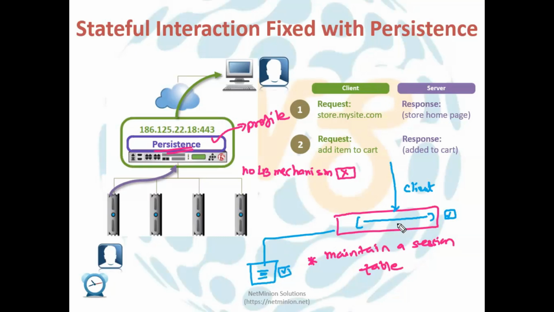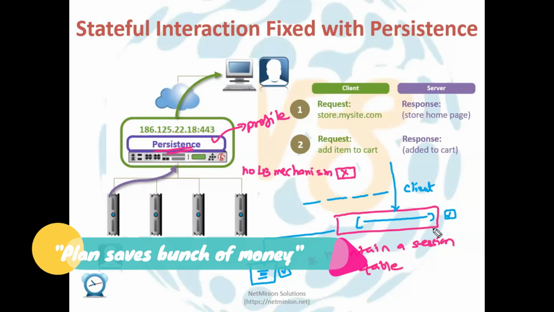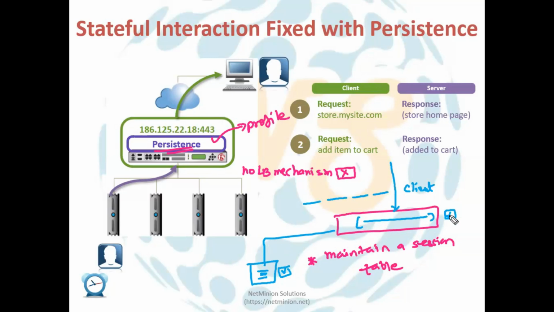The session table describes that this is the client, this is the virtual server, this is the pool, this is the pool member, which you will see in some time. Since everything is in the session table, no load balancing lookup will be checked and data will be forwarded directly to your pool member.